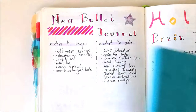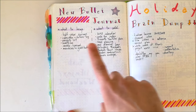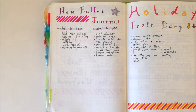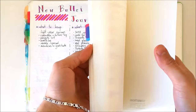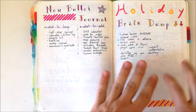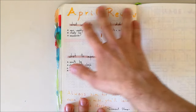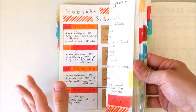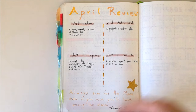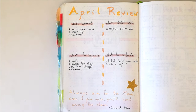When my new journal arrived, I could go back to that page and see exactly what I wanted to draw. I don't have a 'what worked / what didn't work' section here because I do that on a monthly basis — you can see it in my setup videos. At the end of April, I'll have that spread, and it'll serve as my review for the new bullet journal setup. Basically, you go through every single page of your journal and ask yourself: do I want to keep this page, do I want to change it, is there something I really like that I don't have yet? You put those spreads into categories — it's really effective.